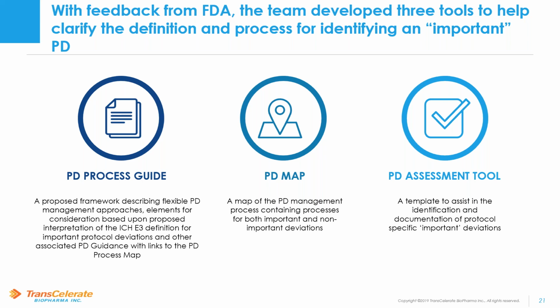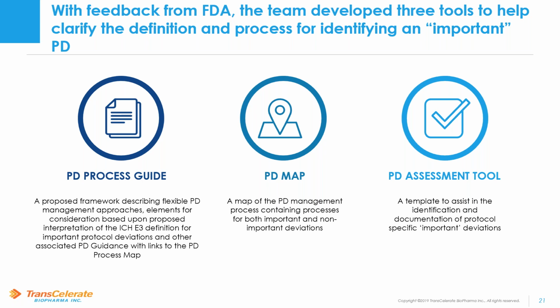And it also covers things like iterative training, iterative other actions that you may need to take. So perhaps you need to go back and look at your protocol wording if you're seeing lots of PDs around the same item. Perhaps there's site training issues or CRA training issues that you need to look at. So it's a very cyclical process, and you need to be sure that you're taking all your learnings and emerging signals and feeding them right back into the beginning again. So the guide talks you through that whole life cycle from start to finish.